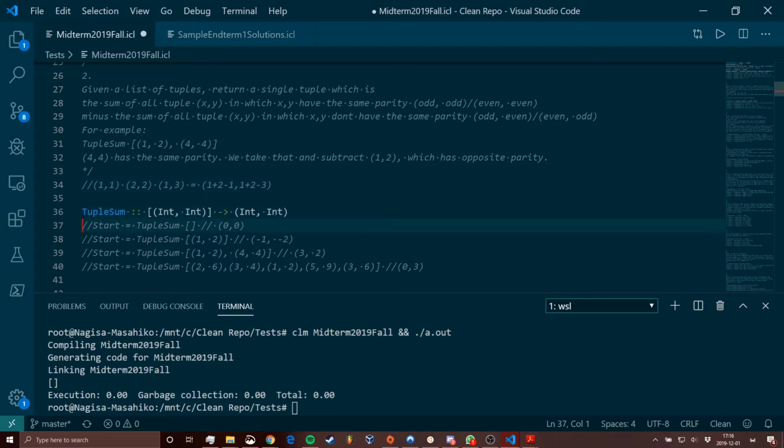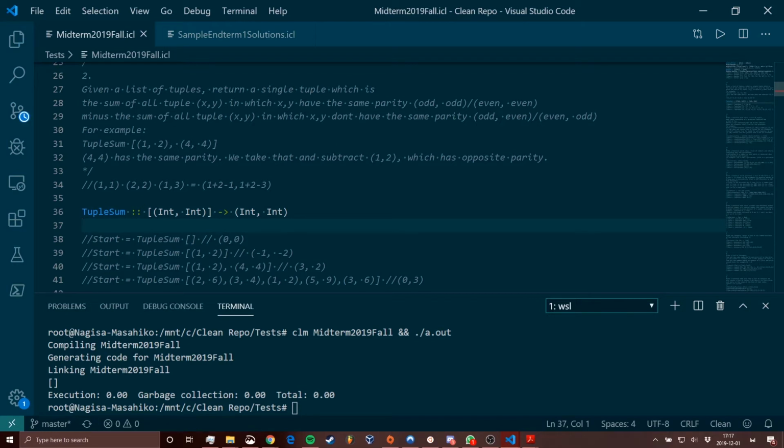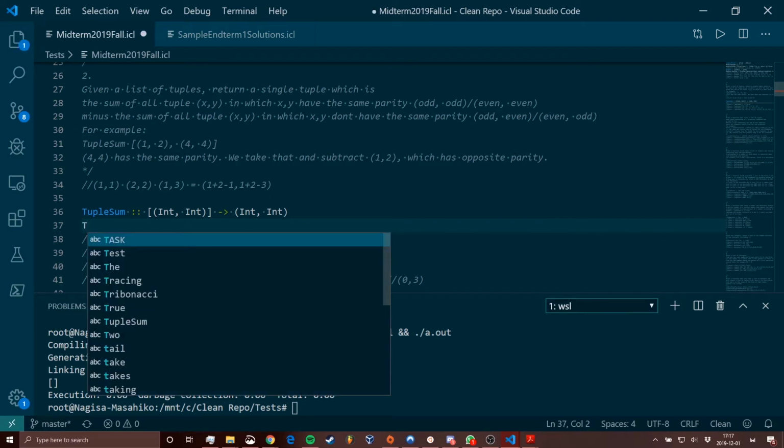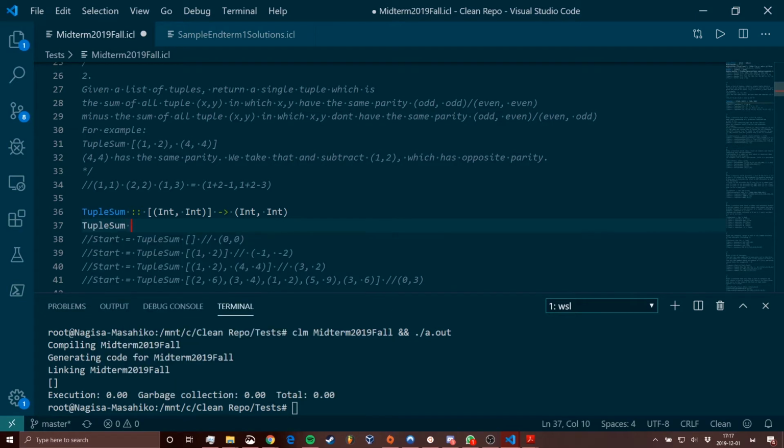Okay, cool. So given a list of tuples, we have to do that. What, we just have to sum them all up? Okay, so tuple sum. So we have a list. Okay, so our element from the list, what do we have to do?